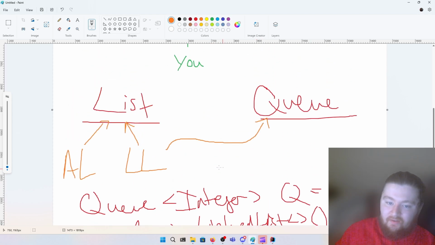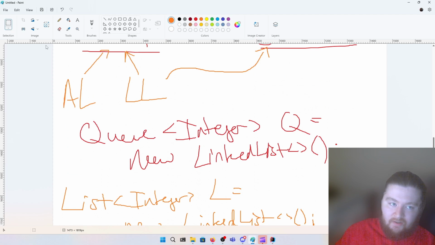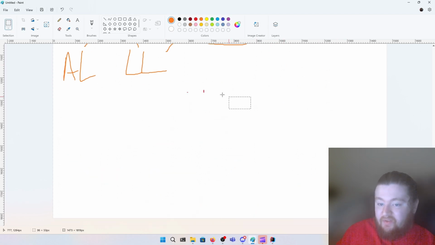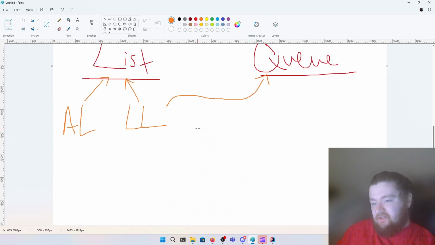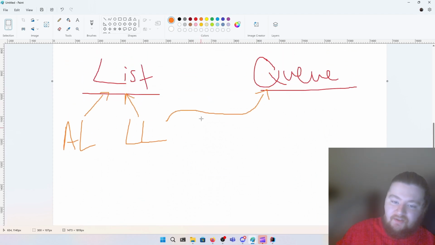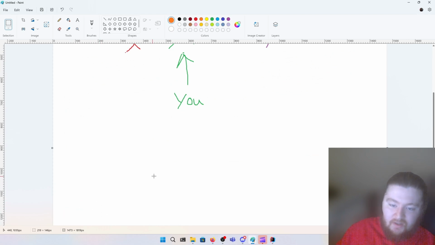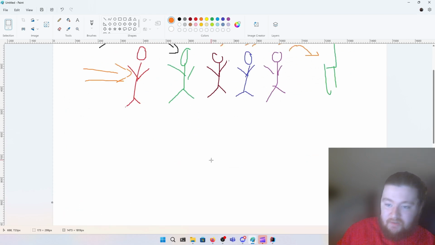Now, the method names may not be exactly like enqueue and dequeue or push, pop, and peek, but there'll be things like addFirst, addLast, removeFirst, removeLast, things that are analogous to push, pop, peek, enqueue, dequeue, and peek.